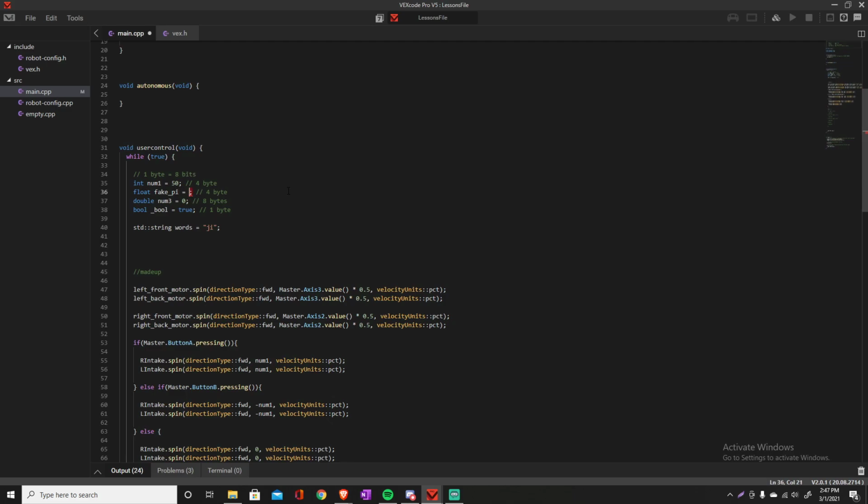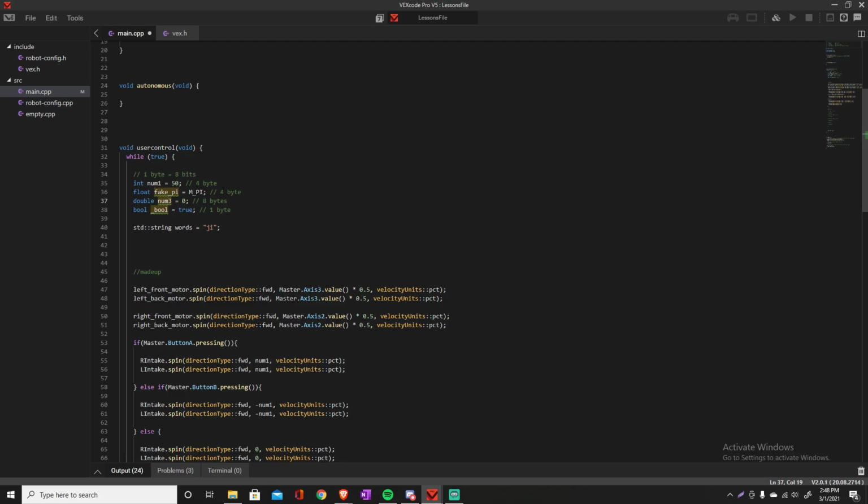The cmath library has a pi constant, or it has a couple, but the main one is just capital M underscore PI. That's it. And again, the error is just that you're not using it, but it's there. And it tells you float fake pi is equal to that whole decimal value right there. So that's that.